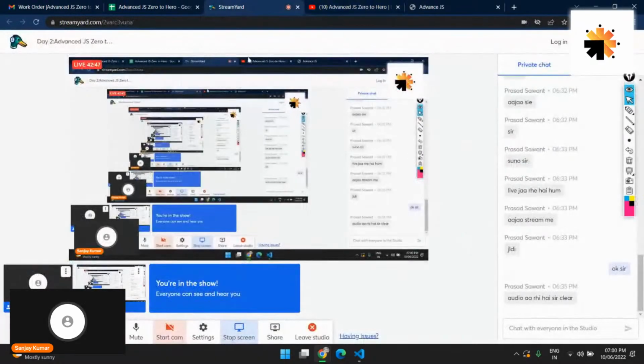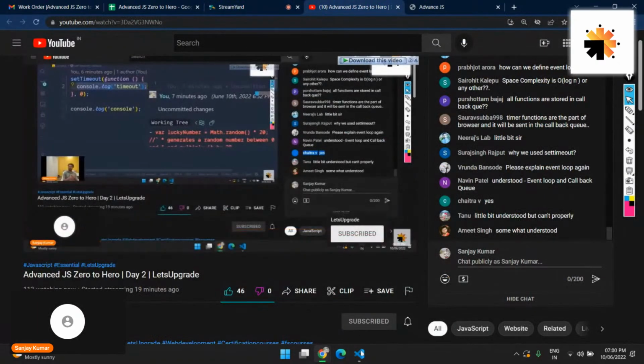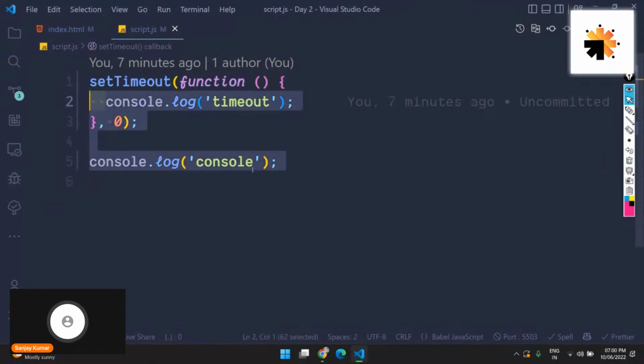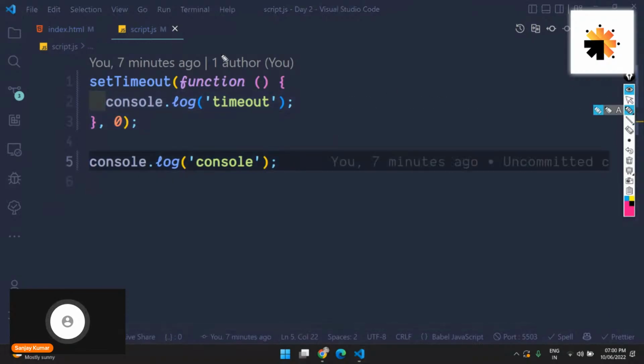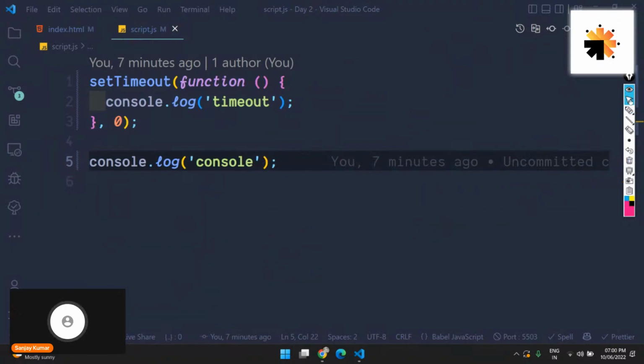Okay, moving on. I'm going to tell you more detail about it. Let's just focus on the screen for now. Here we have a setTimeout function, and this setTimeout function is a part of the web API. So basically, it's a completely different concept, and that's why I try to ignore it. There are so many more things like console.log and all kinds of things.